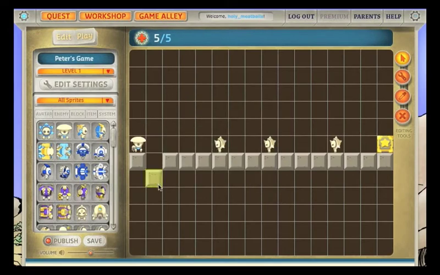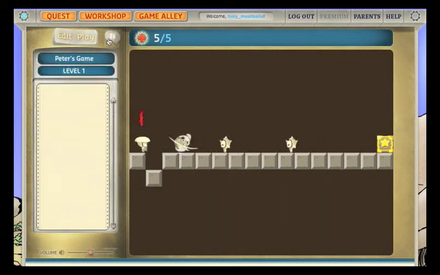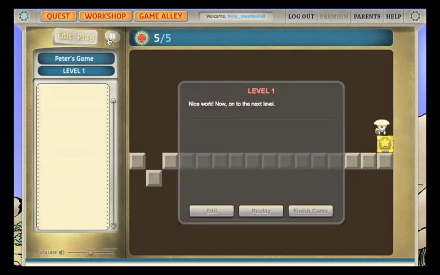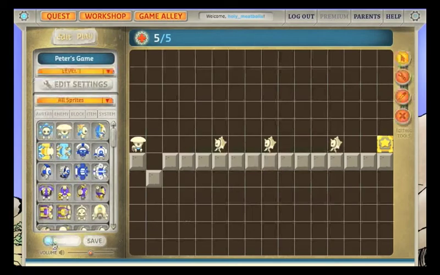But if you change anything at all, then the button will turn back to red, and you'll have to show the GameStar Mechanic again that you can beat the game. Now you see it turn back to blue. So it's always important to remember to make a game that is actually beatable. Otherwise, you won't be able to publish it.